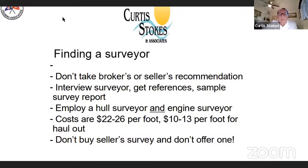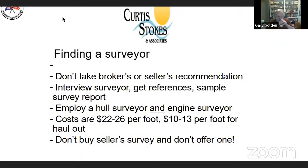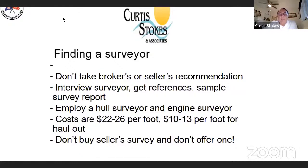Look for marinesurvey.org, and if you go to that website, you'll see a list of surveyors that belong to that organization. Remember, surveyors are not certified, they're not licensed. Anyone can become a surveyor, but these organizations tend to hold them to a higher level. Some surveyors will argue they're just political, or you've just got to go to so many conventions. But there are some educational aspects to them, and a code of ethics. So you really should make sure that any surveyor you're interviewing is a member of either organization or another, because more than likely you'll need that.